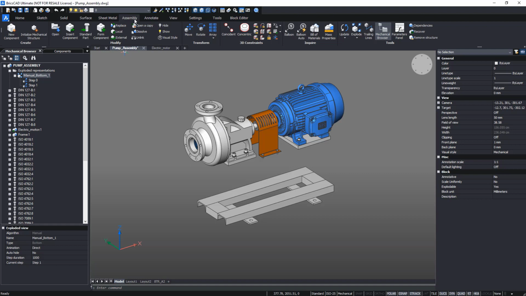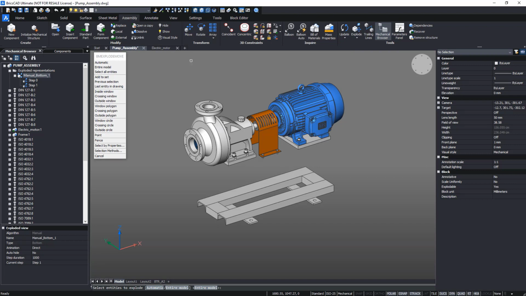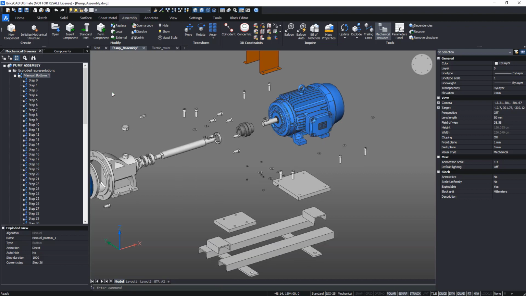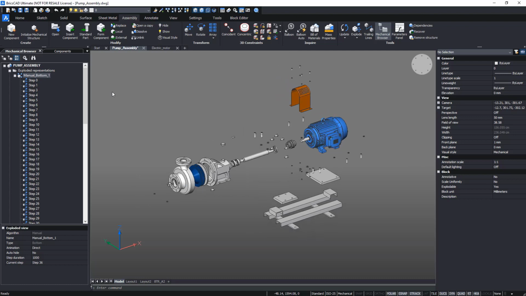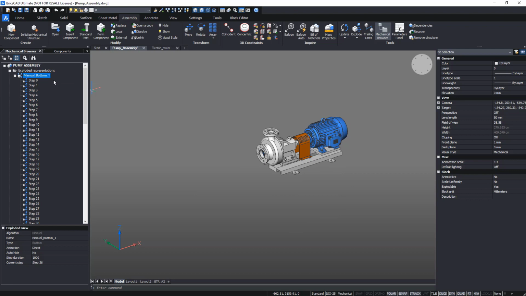And of course, you can do it manually by moving parts in separate directions. It takes time, of course, it's possible. But why would you do it if you have an automatic exploded view tool? And to do it, we will call the explode move tool. And now it has a new mode called automatic. So now Ilya selects this mode and selects the parts he would like to explode. And in a few seconds, it's done. And of course, you can see the animation of this exploded view.